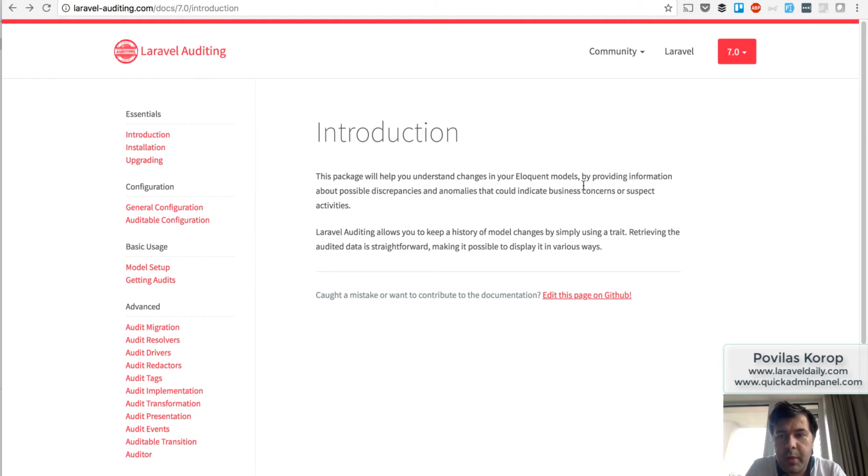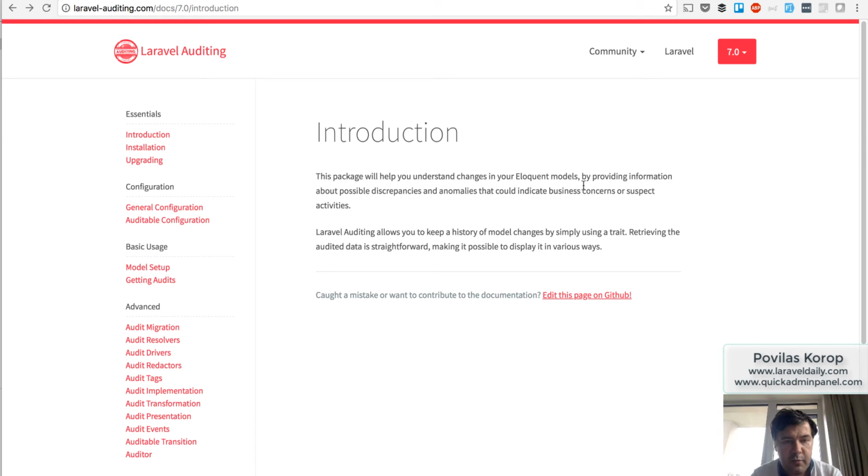Topic of today is one package I found pretty recently, but it's quite an old one, called Laravel Auditing, which is basically for tracking changes that you have done or anyone has done with your Laravel models. There are quite a few packages around that topic, but this one is a pretty big one with a lot of customization, configuration, and functionality. So I will demo how it works. I've tried it myself and I want to show you.